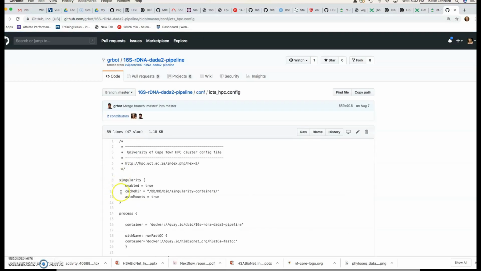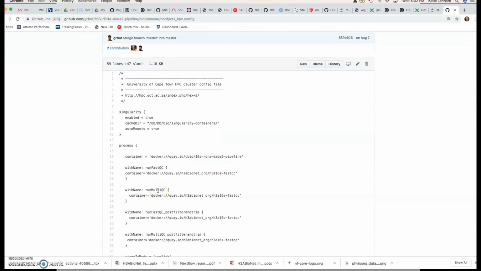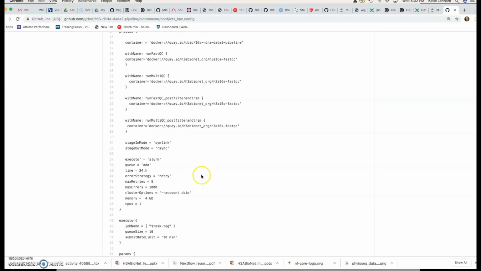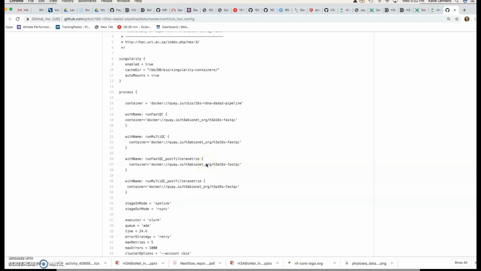So for instance, if we look at this file, it will specify the executor. In this instance, it's Slurm, the queue, and all the settings that are specific to your cluster. So you could use this file as a template and just modify it as you need it.